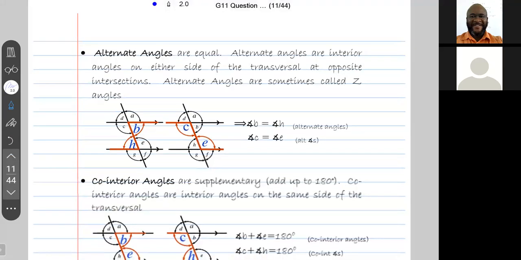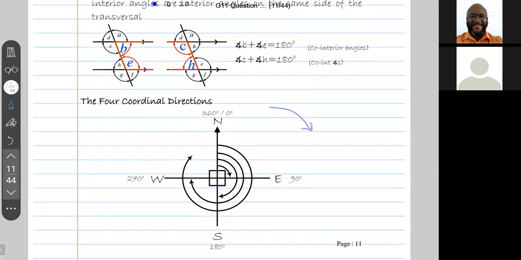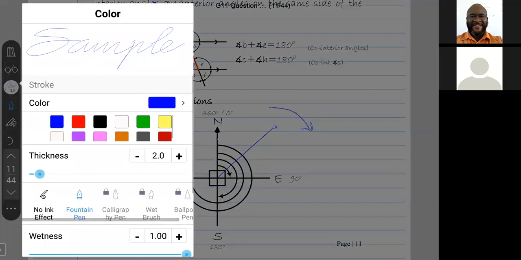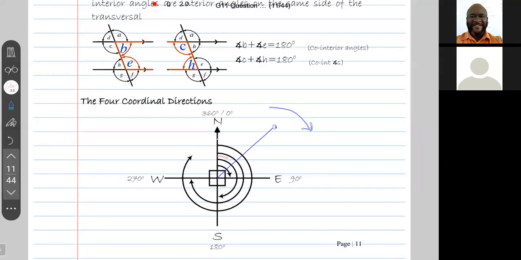Guys, I said this to you earlier, that bearing is giving direction clockwise from north. For a point in between north and east, the bearing, which is an angle, must be somewhere between 0 and 90. Let me get red, probably more visible. The angle here in red would be the bearing, because bearing is an angle. That would be the bearing of this point here.